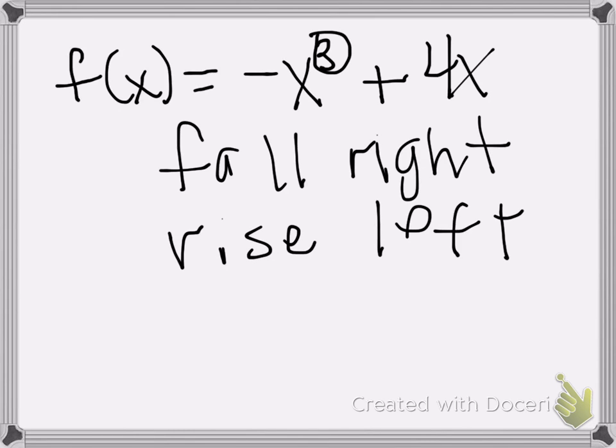Okay, so in a little bit when you do your homework, you're going to have some that just give you several different polynomials, and you're just going to look at the left-right behaviors. That's what it's called, leading coefficient test for left-right behaviors. So identify whether you've got odd or even, and then after you do that, you can decide what your behaviors are going to be. Okay, let's do another one.